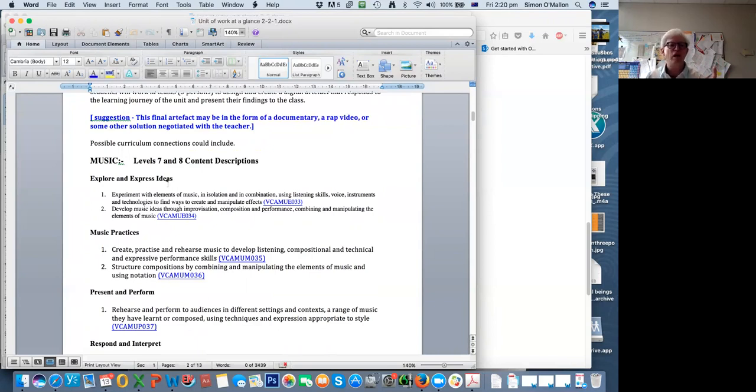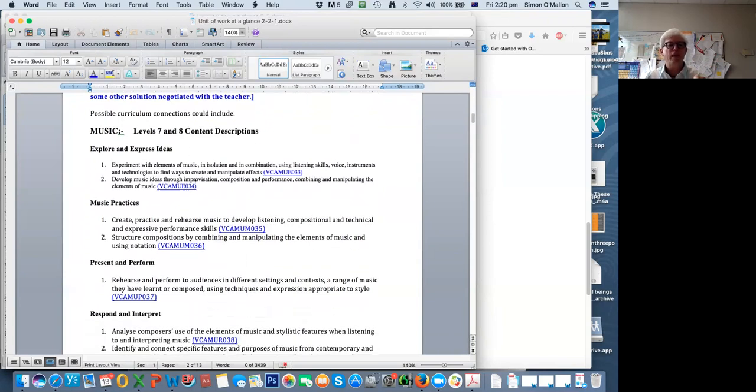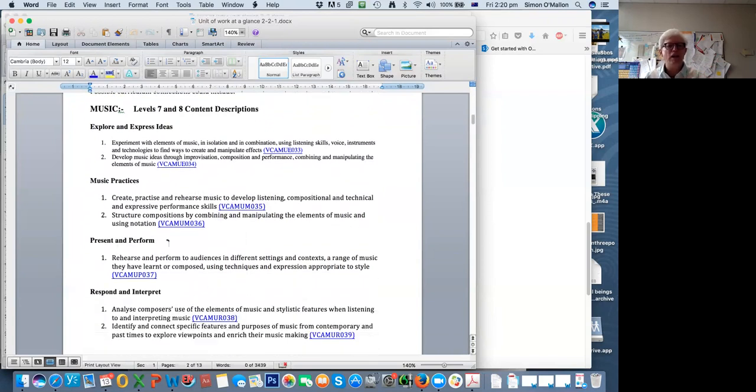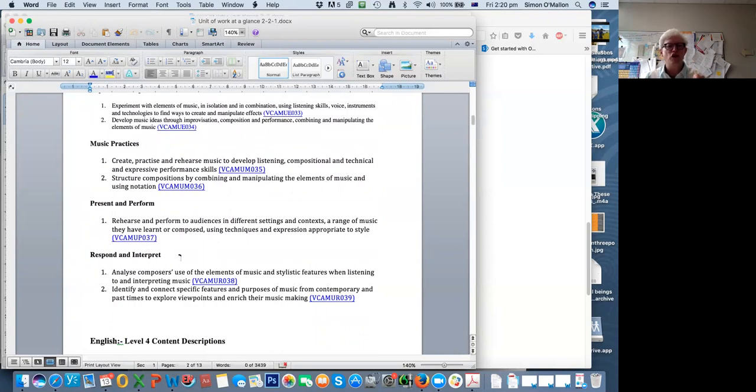Each one has 4 strands: explore and express, practice, present and perform, respond and interpret. So you need to make sure that in your lesson plans, you get your students to do those at some point through your lessons and through your unit of work.